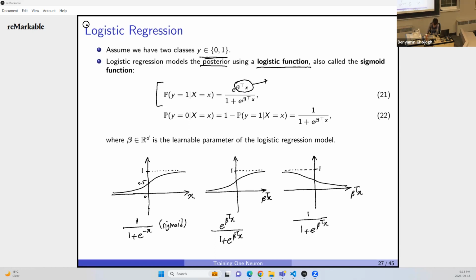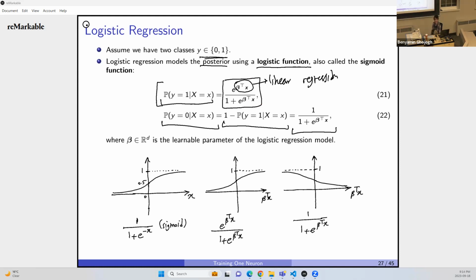Okay? So this is linear regression. This power is linear regression, but it's not bounded. The output should be bounded between 0 and 1. Therefore, I put it in this logistic function. And I use this for the posterior of class 1. So the posterior of class 1, the probability of y equals 1 given x, is this. Therefore, the posterior of the other class is 1 minus the posterior of that class, right? Because the posteriors should sum to 1. I have two classes here. If you take 1 minus equation 21, you will get this. Right? Agreed? Now beta is d or d plus 1 dimensional. I think this should be d plus 1.